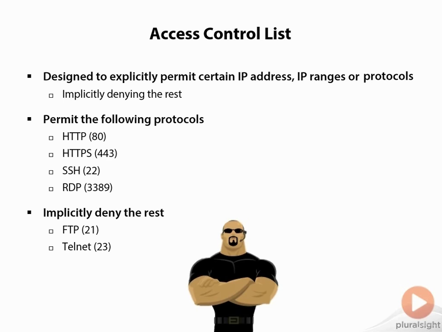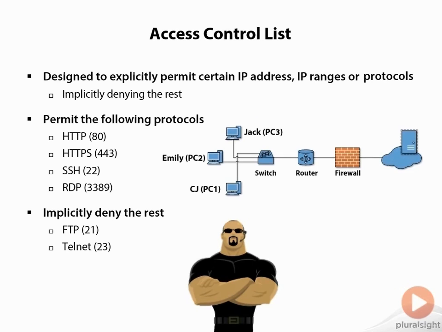All right. Now, when I say insecure, sent in the clear, what that means is with FTP traffic, let's bring up an example here. Say we have Jack on PC3. He wants to go out and hit FTP traffic, right? Because Jack's always doing something he's not supposed to be, so he's the problem child in the group. So you basically deny FTP traffic, so that way he can't get out to the outside world, can't upload documents from the corporate network to some outside location. Similarly, Emily on PC2, CJ on PC1, you could allow HTTPS, SSH, RDP, so on and so forth.